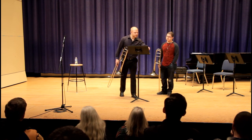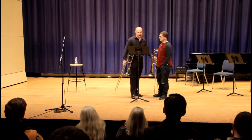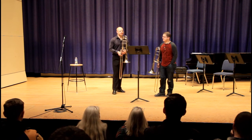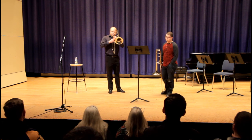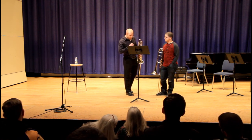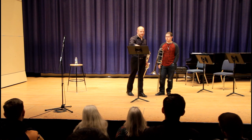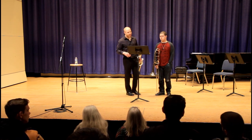Right off the bat, I notice you have tenuto markings over all the C's, and those are the only markings you have, but to me, those are actually the only notes that you didn't play long. So when you play this again, really keep everything broad and long. We don't want to start too loud in this excerpt because we have a long way to go. It's just marked forte. It's a lot of markings. We go to mezzo forte, I'll put mezzo forte minus, just to give us room for a lot of variance and dynamic contrast.